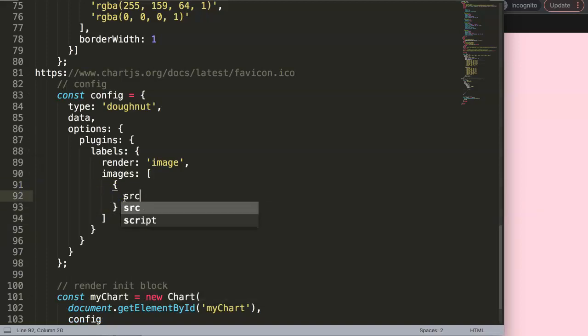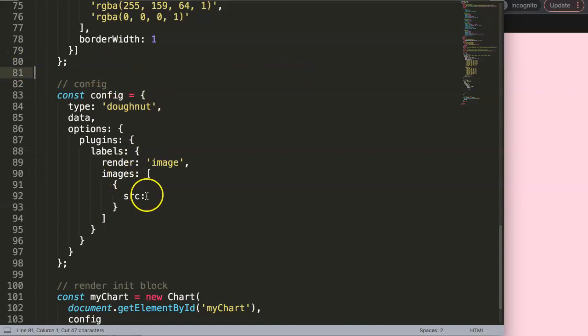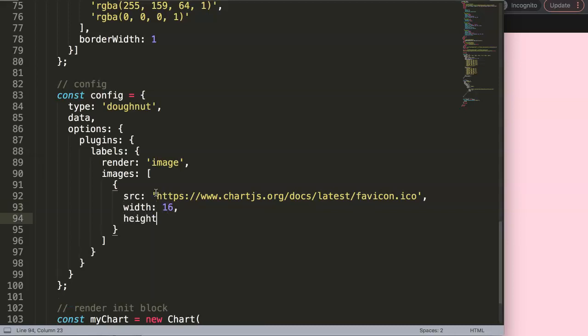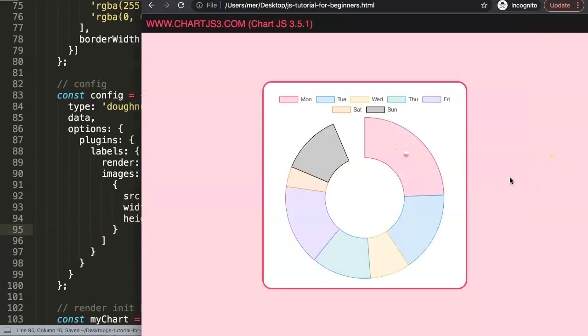First of all, we need the link or the URL, which is the source. And we have here, of course, the link that we copied. Make sure that this is a string, comma. And then we can indicate the height and the width. Or maybe what would be more appropriate is for us to say the width. Let's say it's 16 pixels, comma, and then the height, 16 pixels as well. So once we have this, we can save it. And if we save and refresh, you can see now we have one specific logo or icon being shown.